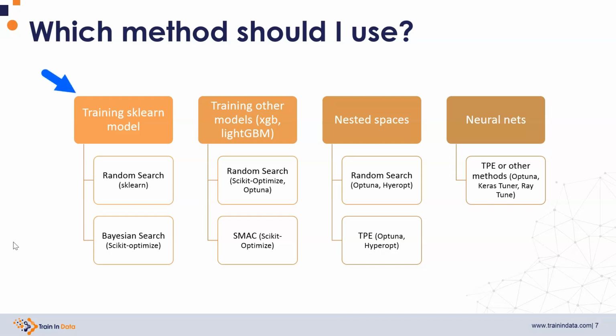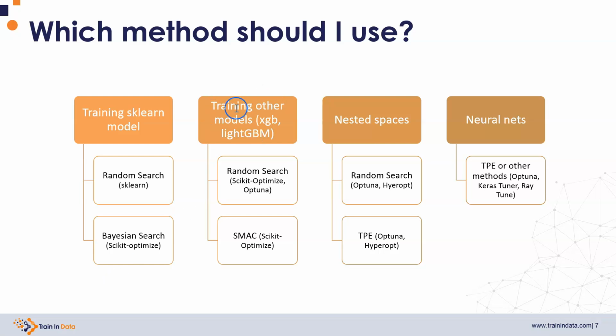If we're training a scikit-learn model, I would say that almost always the random search that we can also find within the scikit-learn package is going to give us the best solutions if we allow a sufficient number of iterations or searches. Alternatively, we can use Bayesian search through the scikit-optimize package. Remember that scikit-optimize offers a wrapper that allows us to run a Bayesian search as if we were running a random search with the randomized search optimizer from scikit-learn.